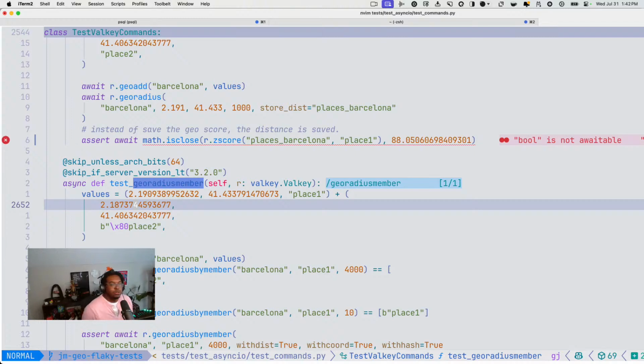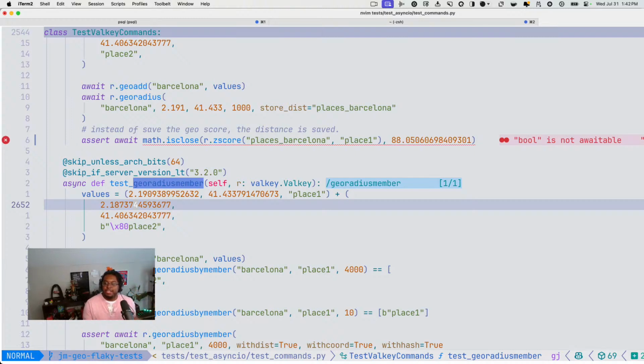Is there a world where I would suggest some of the changes that I'm suggesting in Valkey to Redis Pi? Probably, because a lot of the things that I'm fixing now are from the fork of Redis Pi.